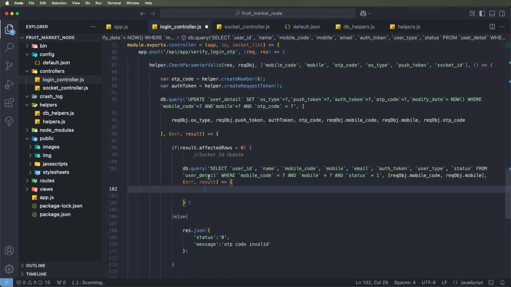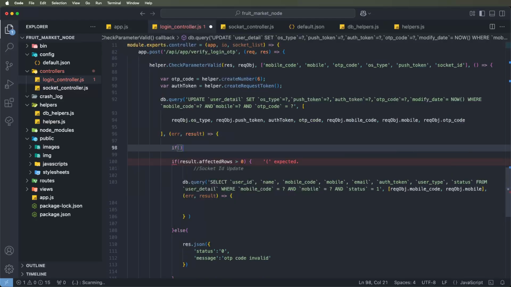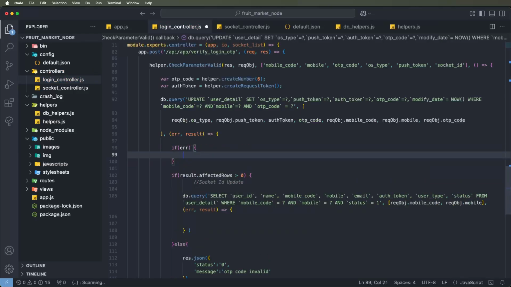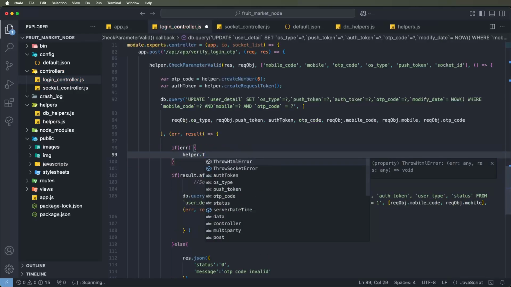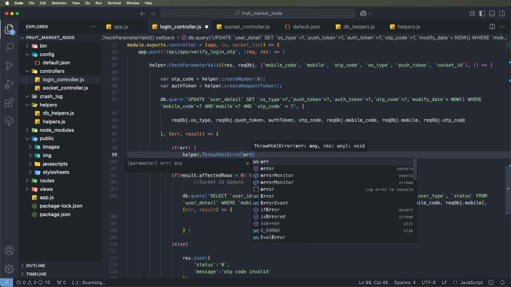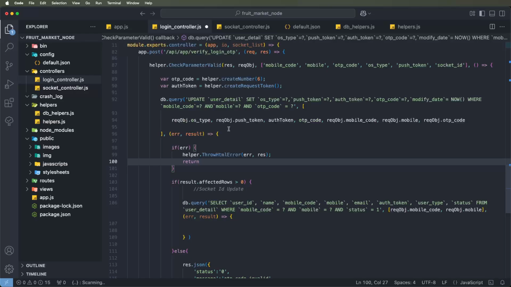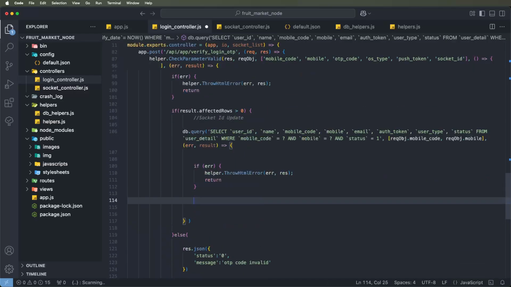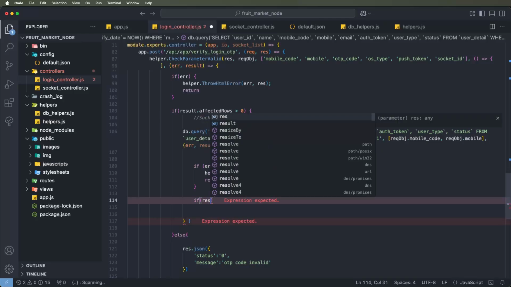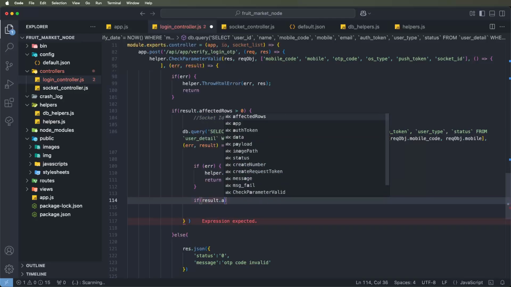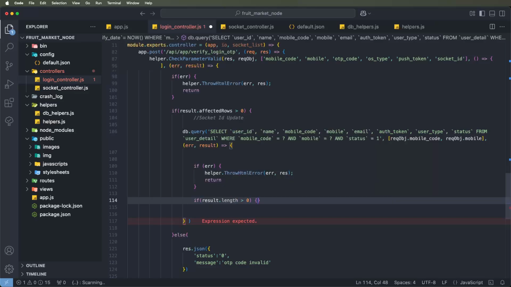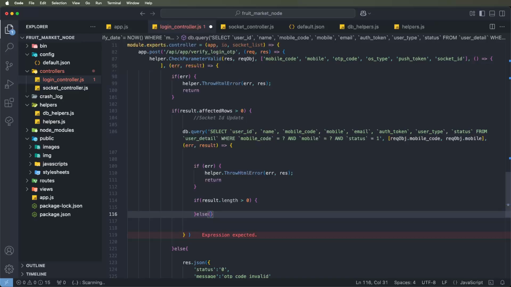Now we need to check if errors, and call the helper dot throw html errors, return the response and return this callback. Same, copy here, and put this query inside as well. Now check if result length is more than 0, which means we are getting these records.